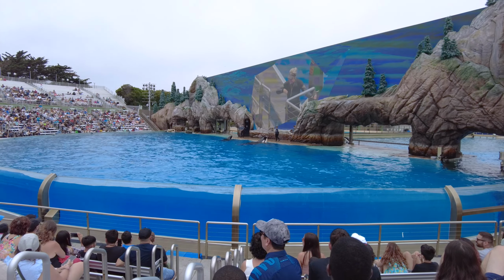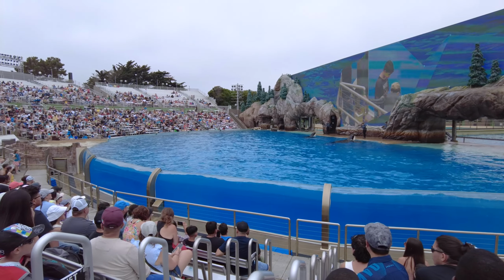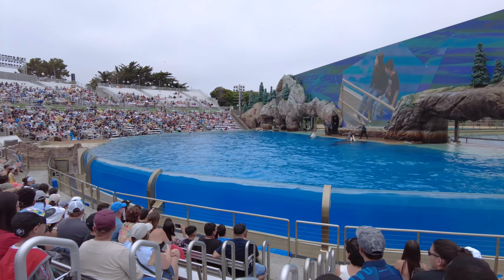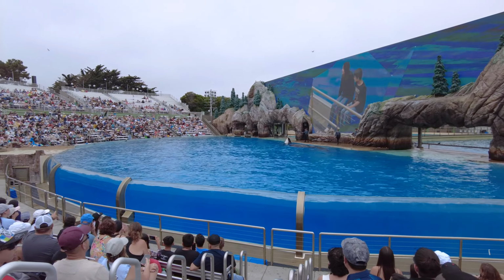So you two can come right on down here. Thank you. You're just going to have a seat right here and right here and hold on to that handle right in the middle. Perfect. And the water is about 55 degrees. Are you sure you want to do this? I think they do. Let's give them a big round of applause.